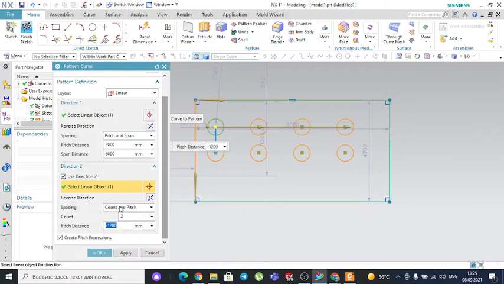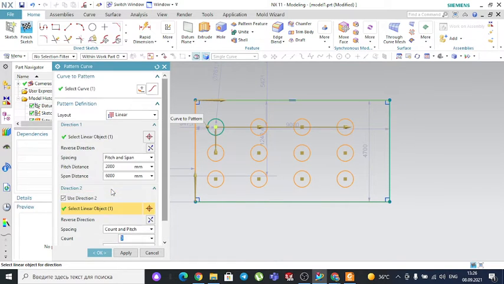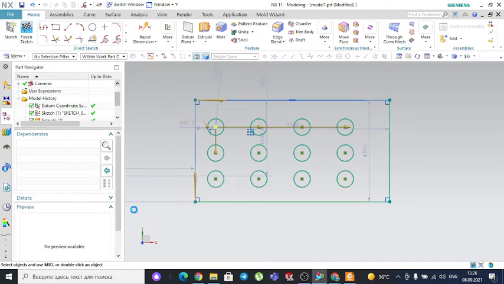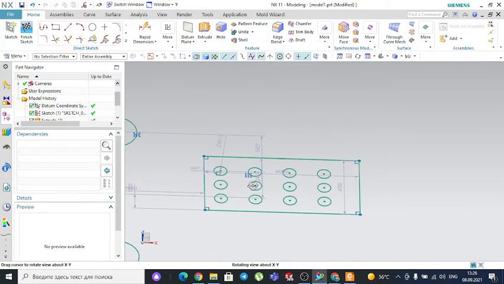And here you see method. Let's make the count. We can also make the same spacing. Let's make count and pitch. In this case, you can change the direction upward and downward. So you see here, let's make 3. Also, there should be a symmetric option, where is the symmetric? I couldn't see the symmetric value. Okay, don't worry. If I press OK, I obtain my element like this in the 2 direction.